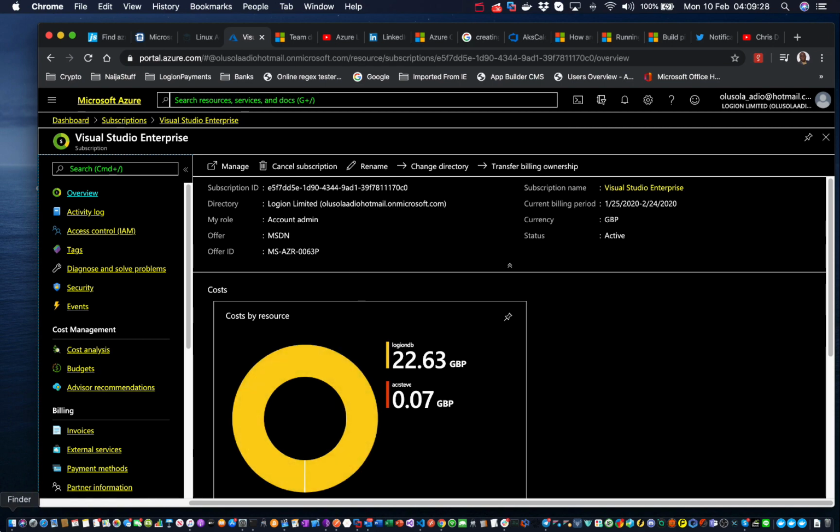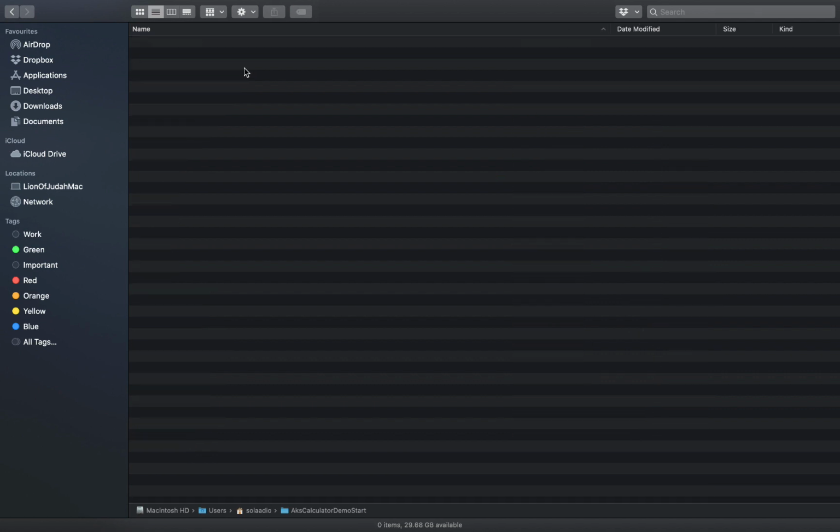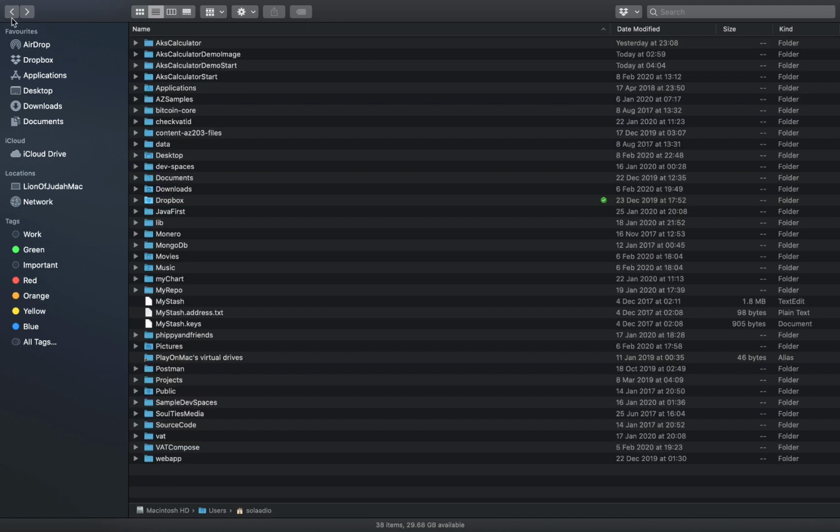So let's go. That's my folder here. We're going to be using this folder here, AKS calculator demo start. Okay, so let me grab demo start. Yeah, that's the one we'll be using.